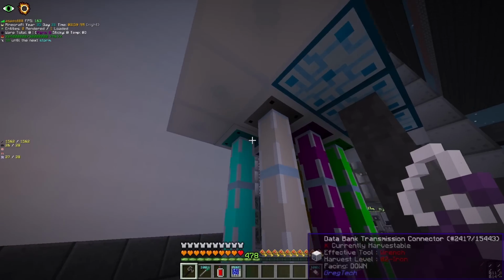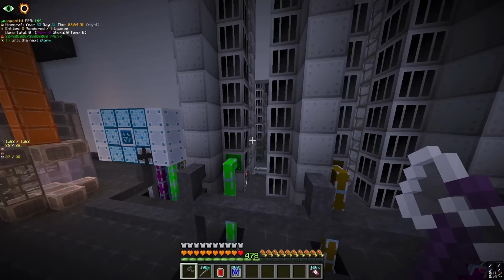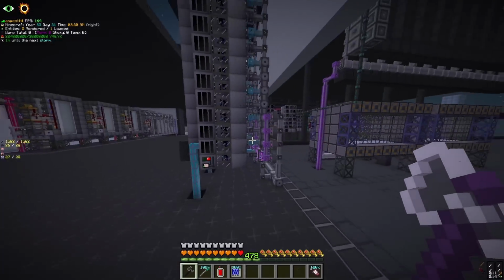So these ought to be the same color. This guy, the pipe, and then the hatch it goes to. And then you're connected. These should go from reading, these should say no valid recipe found once we're reading that. If they can't find data sticks, I think it'll say like no data stick found. So that's how you can tell if it's working. But yeah, pretty simple on this end of it.